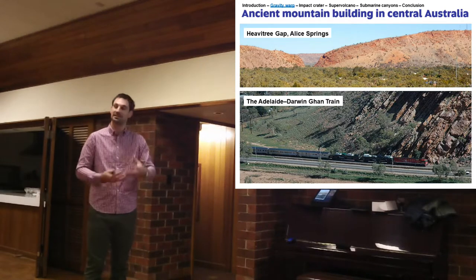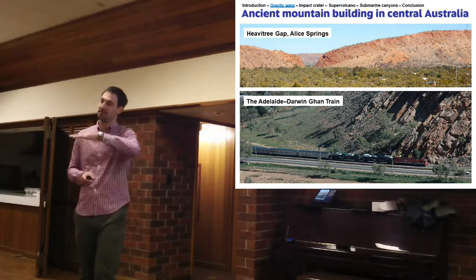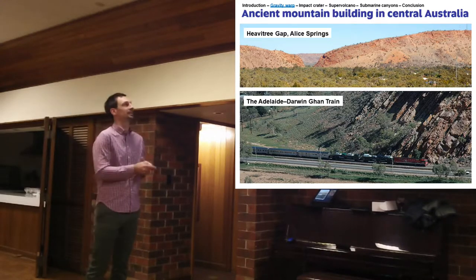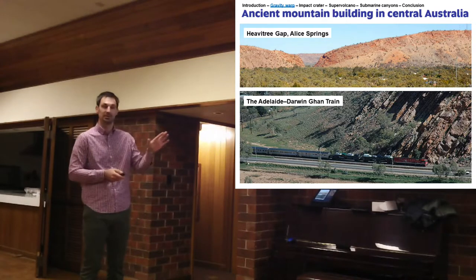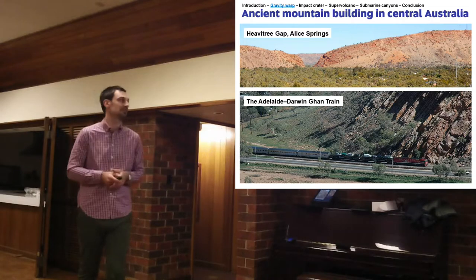Okay, that there's a fair amount of deformation that at one time had affected all of that region through there, to go from something that was originally horizontal to now being almost vertical. And of course, it stretches all the way through there. It's a really spectacular way to introduce yourself to the heart of Central Australia.